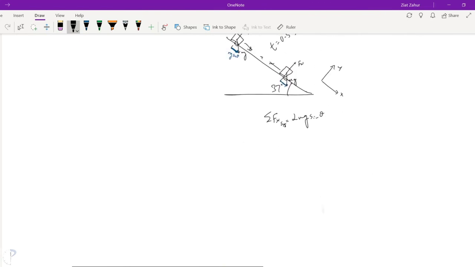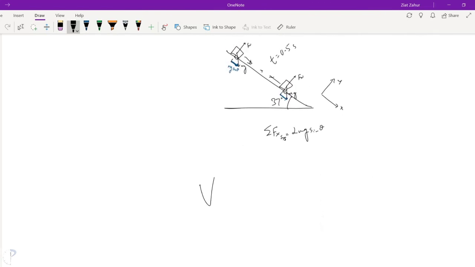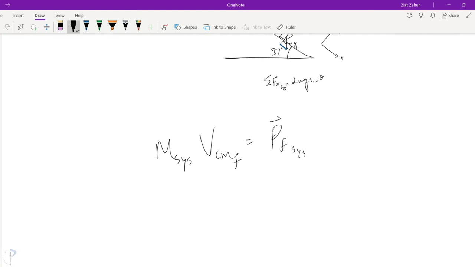All right, what we could do is, again, use the center of mass formula. So the velocity of the center of mass, and we want to do it after the collision. The mass of the system times the velocity of the center of mass is equal to the final momentum of the system. Now you don't have to use momentum, even though this is a dynamics unit. Of course you can use dynamics. I'm just using momentum because it's much faster. When you're taking the AP test, the questions aren't from just one unit or another unit. They'll be combined. So you can use any physics knowledge as long as it's applicable in the question.